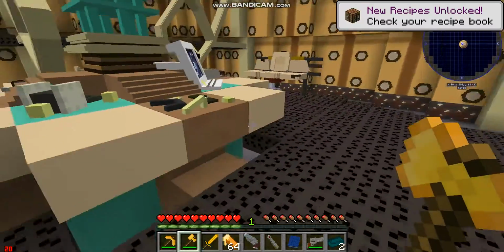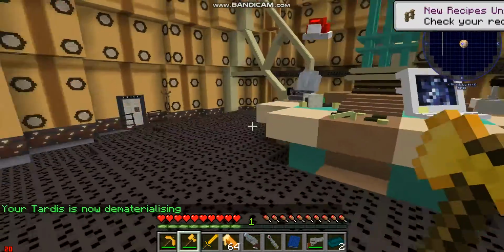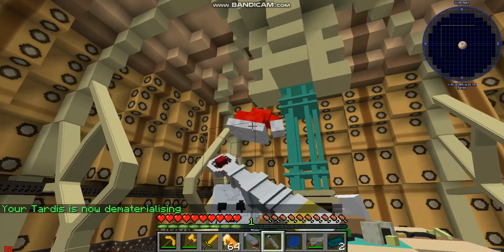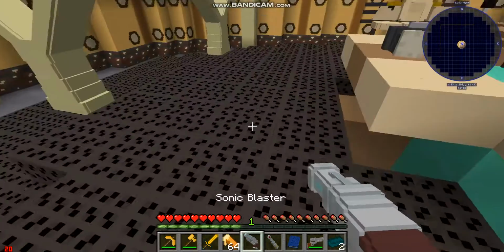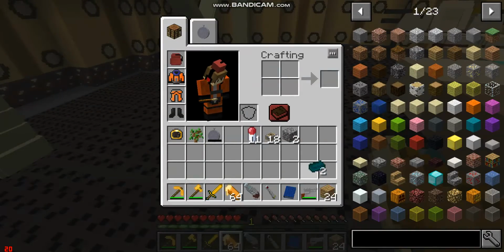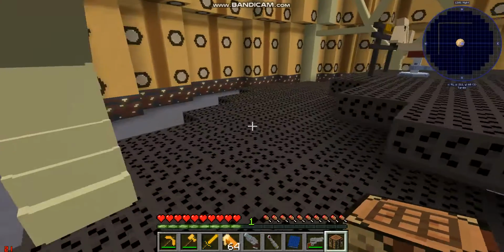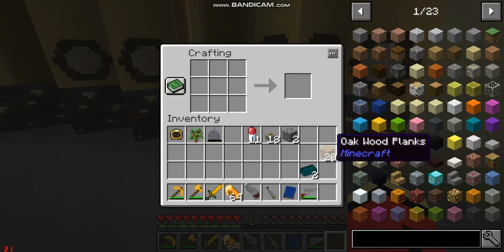We're gonna dematerialize real quick, because I don't know what happens if the TARDIS gets killed. Have a little Christmas hat on. That's cool. Okay. So I have these. Let's do the normal Minecraft thing. I have fish fingers and custard, by the way. Okay, so we're gonna put, let's put it over here. Put all our stuff over here.